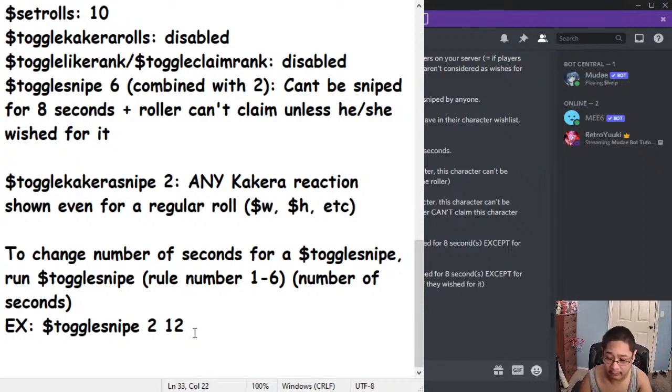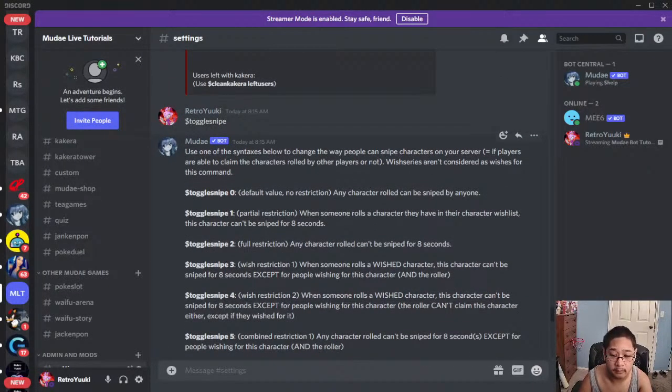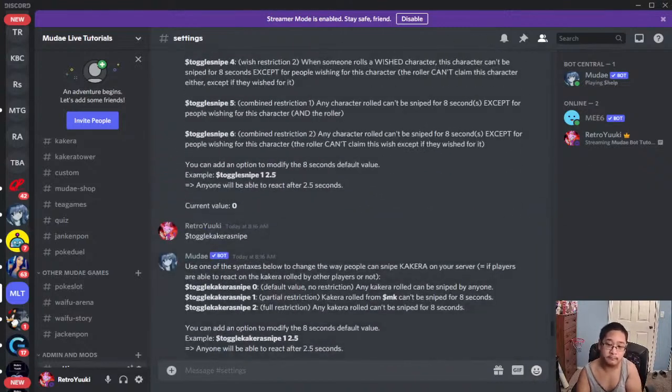So what this does, let's go back to the server. Toggle snipe 2. Full restriction. Any character can be sniped for 8 seconds. Also, as you guys can see here, you can add the option to modify the 8-second default value.